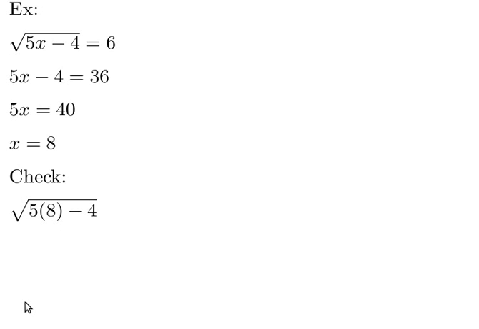That's going to be equal to the square root of 40 minus 4. Do you see that? It's just 5 times 8. That's all I did. And 40 minus 4 is going to equal 36. So this whole thing is equal to the square root of 36. And the square root of 36 is equal to 6. And 6 is what we wanted the right side to be. That means two things: we did it right, and it's a valid solution.